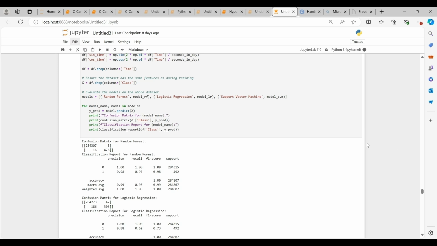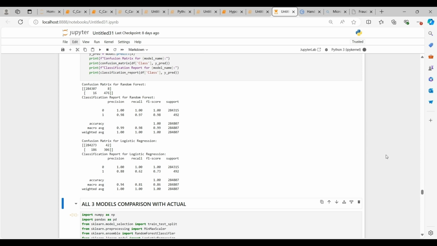Okay, so you can see, wow, we have the results with us, and the confusion matrix has been built for random forest. Oh wow, can you believe it? 98 and 97 are the precision and recall rates.